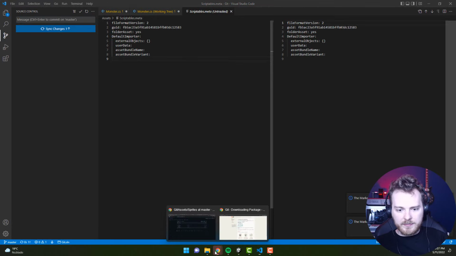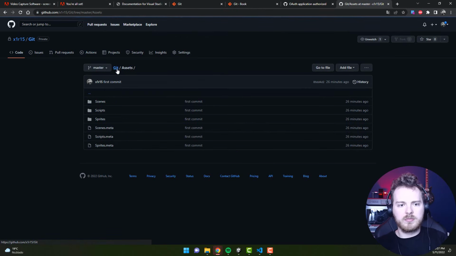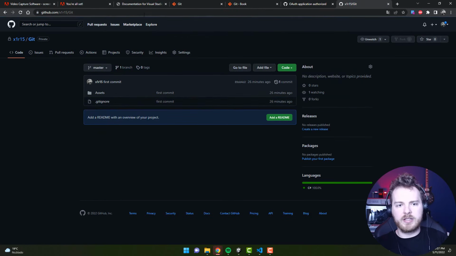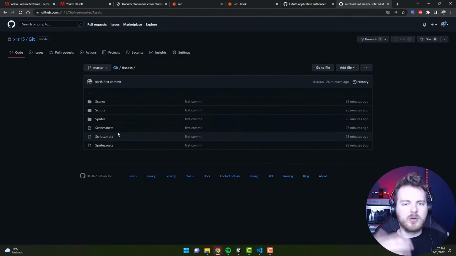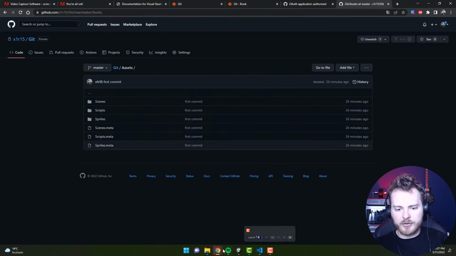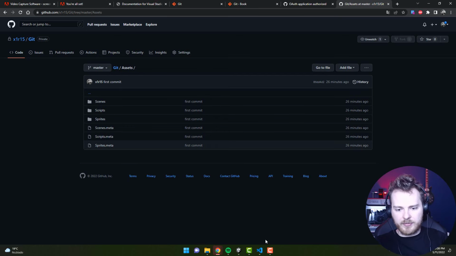Now what's important, as I said, is that those changes will not be visible in our repository in GitHub. So you see I refresh it, I go to assets, no scriptable folder. That's very important. In Git, you don't commit folders. Basically, if there is something in a folder, the folder will be automatically committed for you.